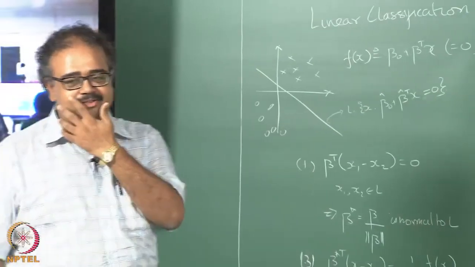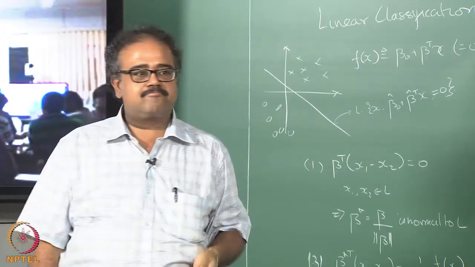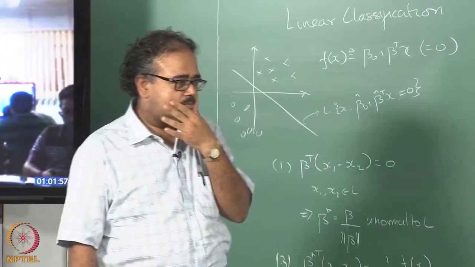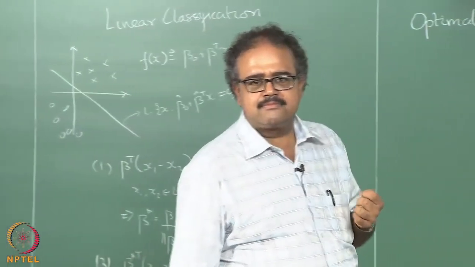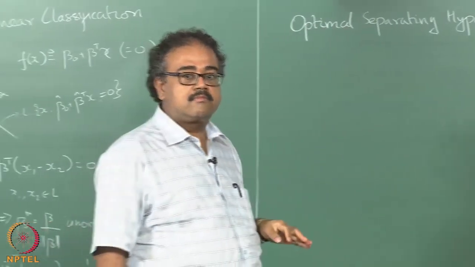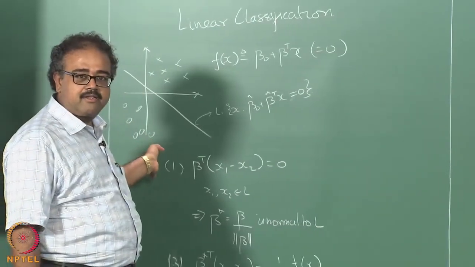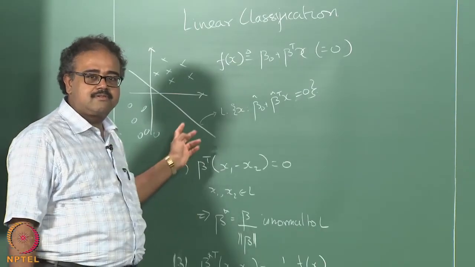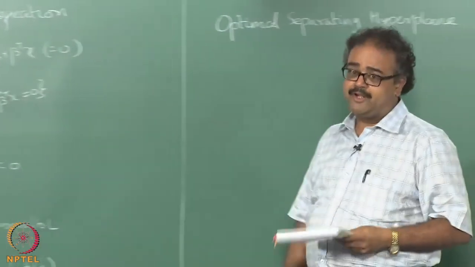Give me some options for what could be optimal. The sum of the distances is maximum between the points and the separating hyperplane? The modulo sum of the distance of all the data points to the separating hyperplane? Yeah, because if the line is slanted, then maybe the closest point is farthest away. Exactly, right. That makes a lot of sense.